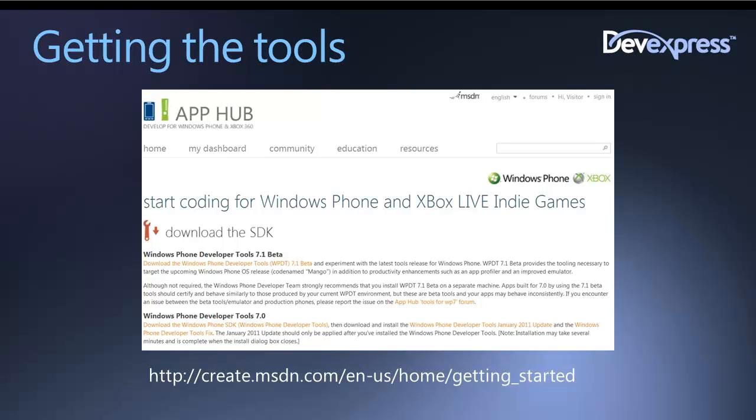Once you start getting ready to deploy your app to a device, either for testing or when you're ready to deploy to the marketplace, that's when you're going to run into some costs. And currently that cost is $99 a year. And what that gets you is the ability to submit an unlimited number of paid applications or games and up to 100 free submissions. Now what that means is if you charge anything at all for your app or game, then it's considered a paid app, and you can submit as many of those as you want.